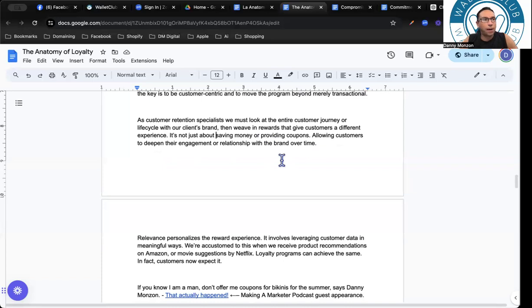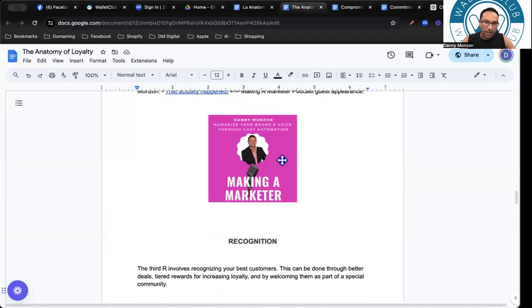We need to be students of the thing. We need to read reports. We need to understand the data points that we are looking to enhance month after month after month. Where are people falling out? Why? Right? Use data not just for reporting, but as feedback. The consumer is going to teach you so much, a lot of things that we did not anticipate. So, relevance, right? And recognition.